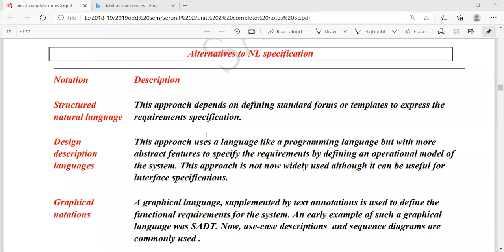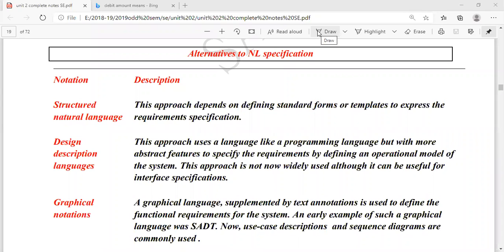So, in the last class, we had started with what is software requirement specification, and I had also told you what is the structure of writing that software requirement specification. So, we saw that there is one way of writing that black book, that is natural language. The language in which we can speak naturally is considered as a requirement there. But there are some disadvantages of writing that SRS in the natural language.